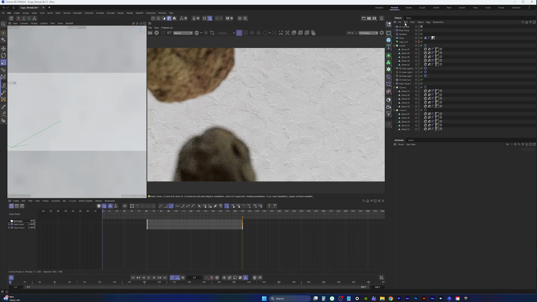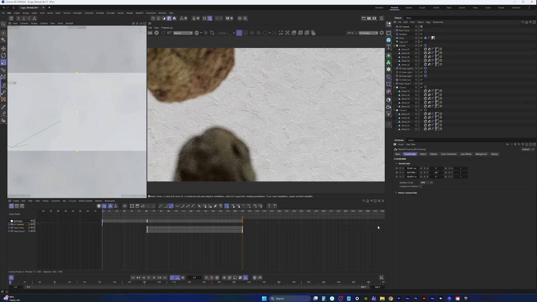So we're going to set a keyframe for our camera on frame 0. Let's see, on the Y. And we're going to go ahead to, we'll say 120 for now.